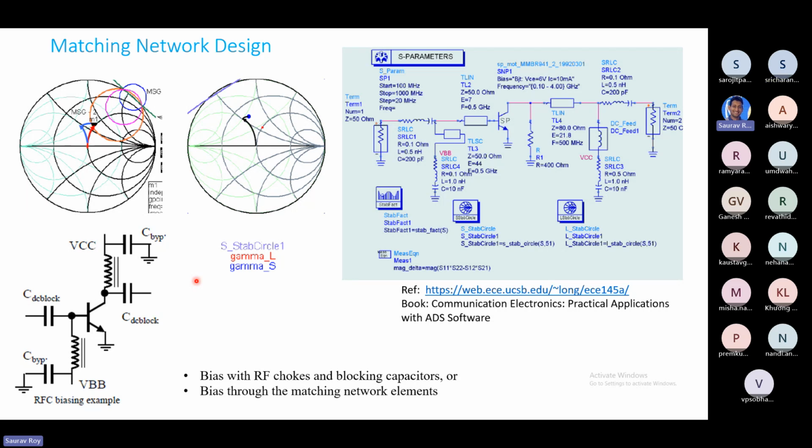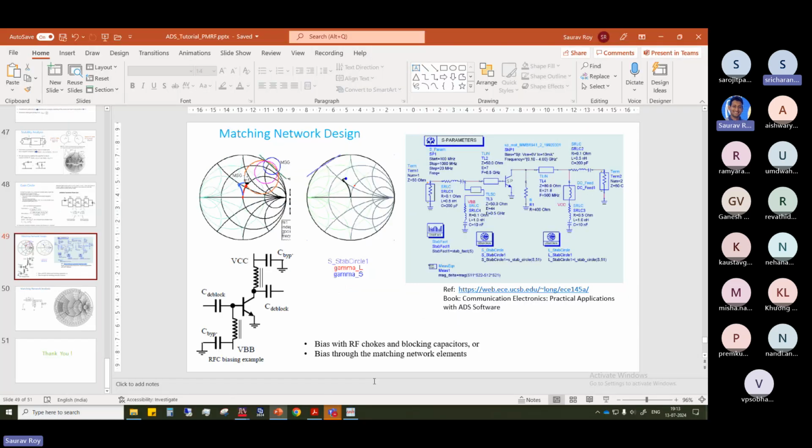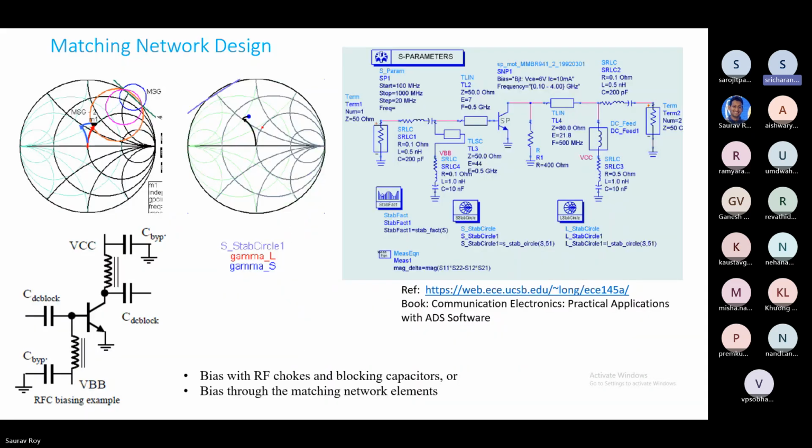If you remember in the energy harvesting class, I have shown you in that demo that in ADS you have a tool called matching. Even I can show you here, even using the Smith chart matching tool. Exactly, same thing. I know matching we can do with lumped elements, and how to convert that to stub? In there also itself you have the option of using a distributed element. Yes, you have the option to choose there.